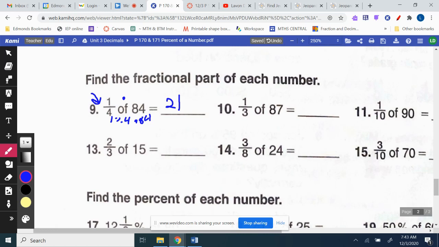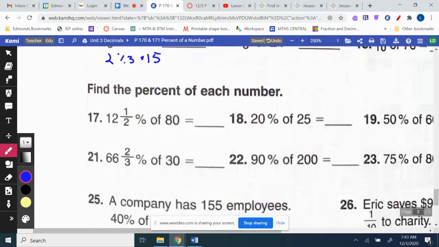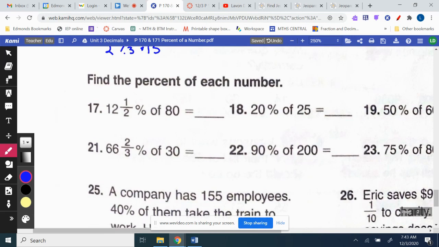2 divided by 3, we're going to do 13. 2 divided by 3, and it's giving me a messy number, times 15 equals 10. So 2 divided by 3 times 15. And I just want you guys to get into the habit of doing this on your calculator. Now, this one's easy to change into a decimal because I know that's really 12.5% or 0.125 times 80. So 0.125 times 80 equals 10.